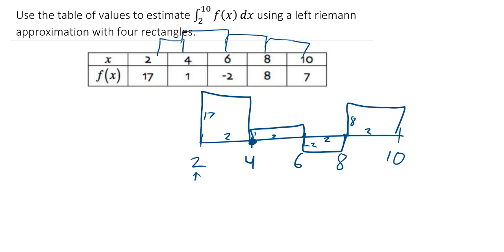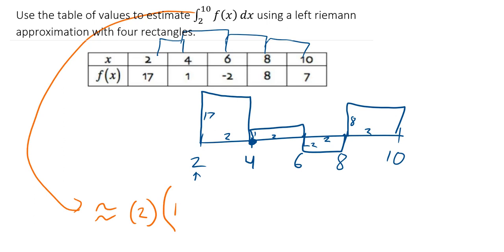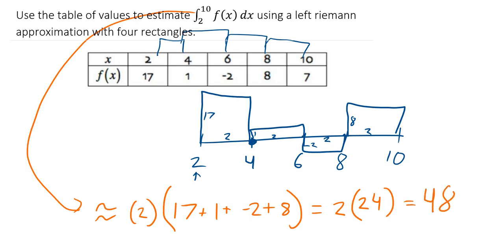So overall, this integral I'm going to approximate as being 2 times 17 plus 2 times 1. I'm just going to factor out the 2. I'm going to do 2 times 17 plus 2 times 1 plus 2 times negative 2 plus 2 times 8. So I'm doing 2 times 24, if I did my math right. I hope I did. Let's just check. It'll be embarrassing if I didn't. Yeah, that looks like 24. So it comes out to 48.